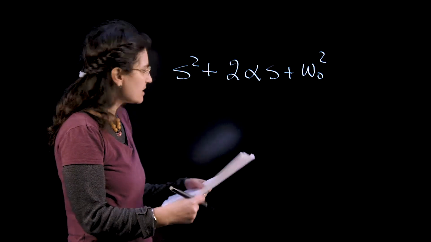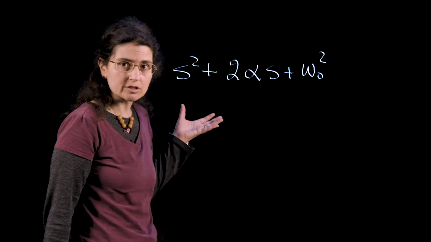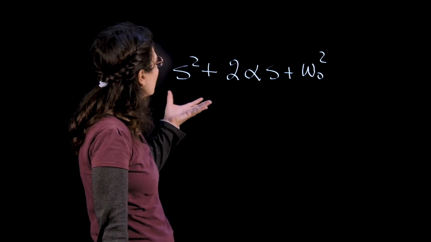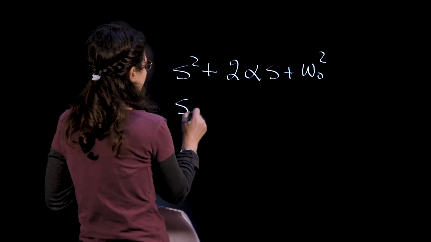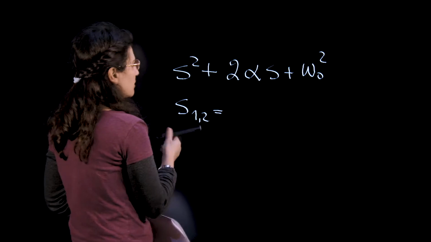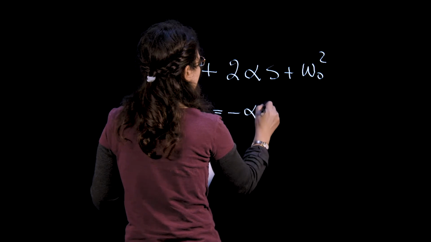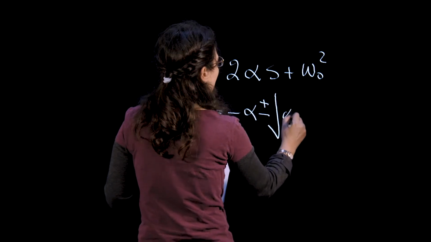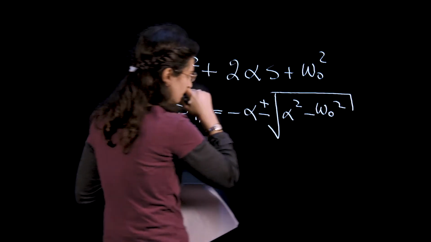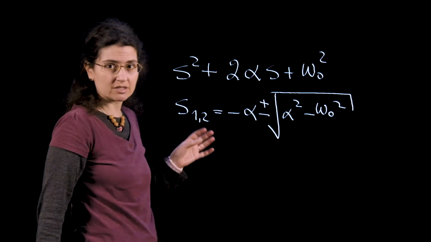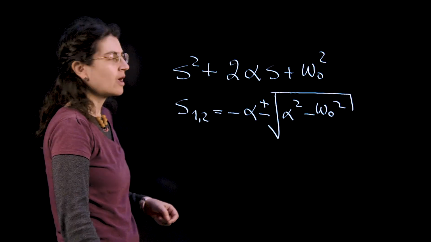When we're interested in calculating the poles of our transfer function, we have to set this equation to 0 and solve for s. We get two different solutions because we have a quadratic equation here. s would be minus alpha plus minus the square root of alpha squared minus omega 0 squared. These would be the roots. It doesn't matter how the circuit looks like. If it's second-order linear time invariant, it has poles like this.